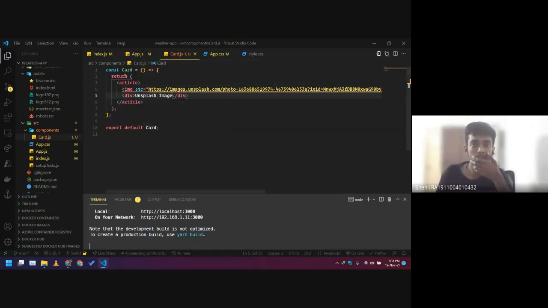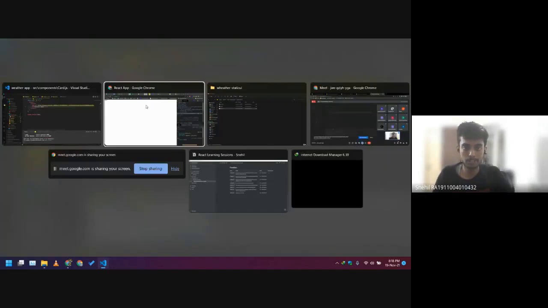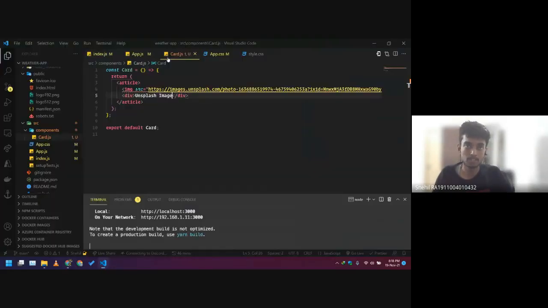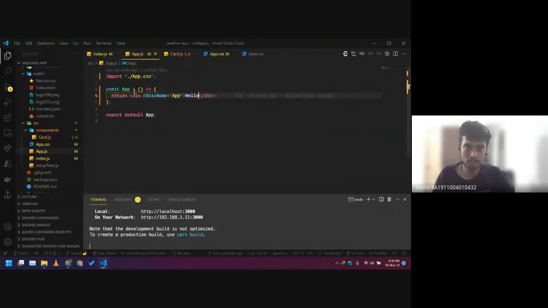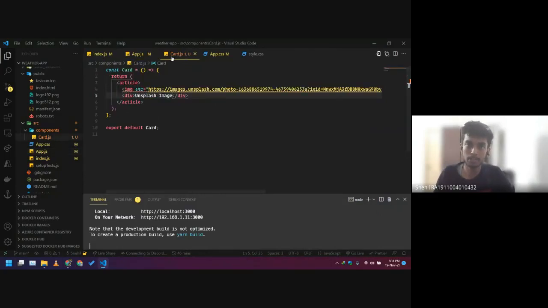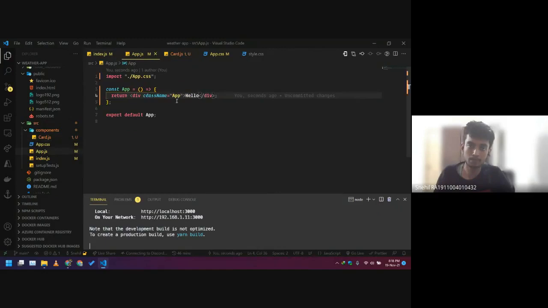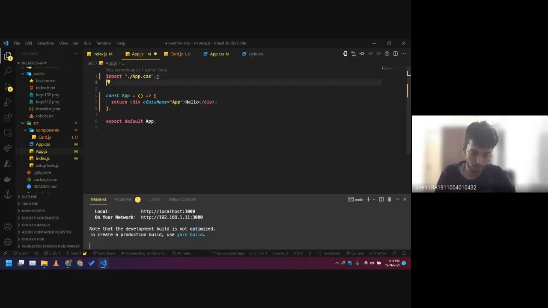So now we have just created that component, right? But it's not showing up on our page. That is because it is not part of the app component, right? As I said, the app component is the entry point of the whole application, right? So you need to somehow relate this card component to the app component. Maybe directly import it over here, or maybe import it in another component that you made, and then that component can be part of the app component. Okay, so you can have as much nesting as possible.